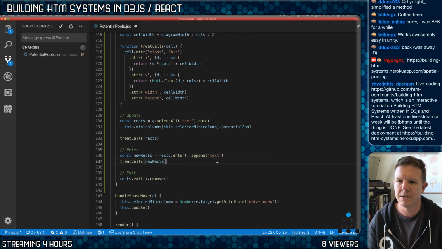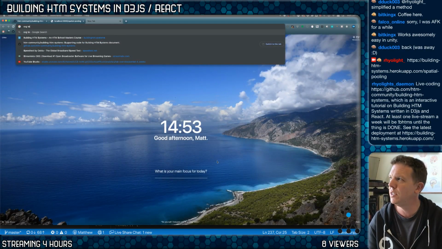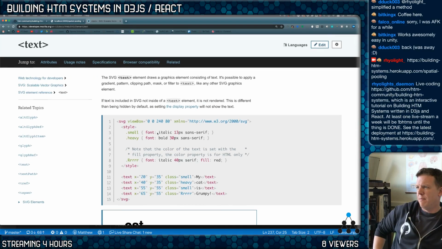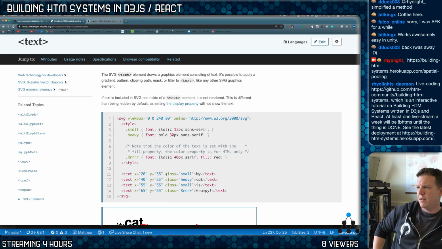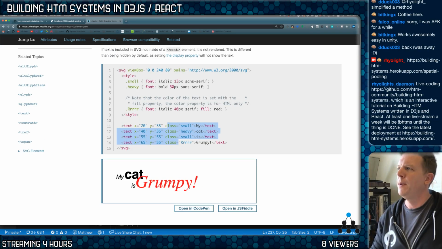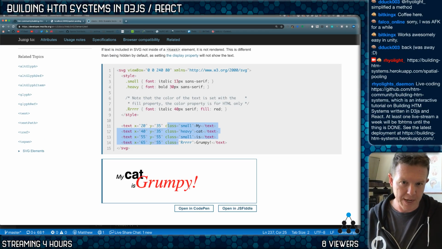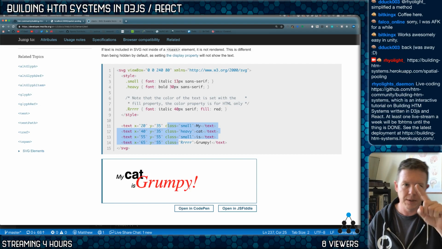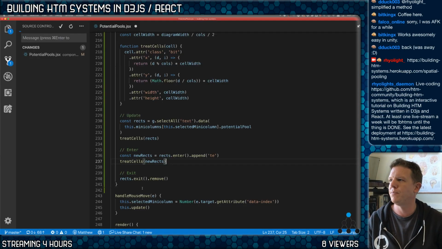And I think, let's do a quick check. SVG text element. I do believe you can give it X and Y. Yeah, X, Y, and we have more control over that. So I think X and Y is good. And we're just simply going to put a check mark or an X in each one of these.